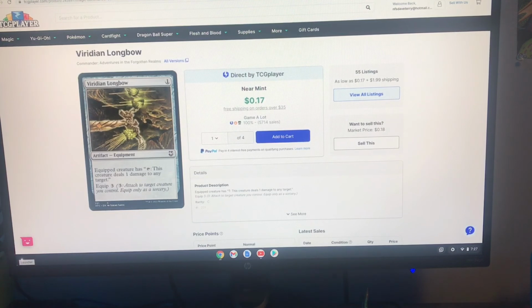Anyways, next up, this card might look a little weird at first, but hear me out. It's Viridian Lombo. So, a one-drop artifact equipment. Equipped creature has tap: this creature deals 1 damage to any target. Equip 3. So you might be thinking, what? I'm paying 3 to tap a creature to deal 1 damage to any target? That's horrible. Technically you're paying like 4, because you have to cast this too.